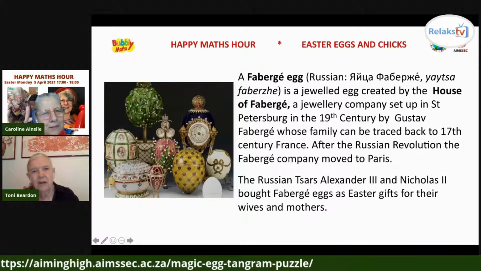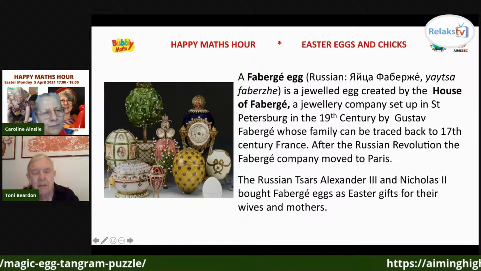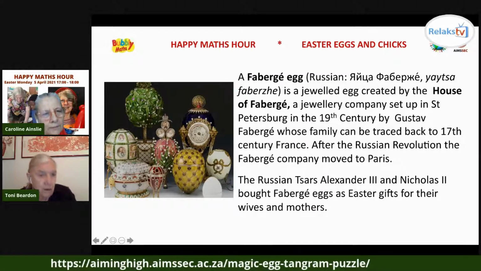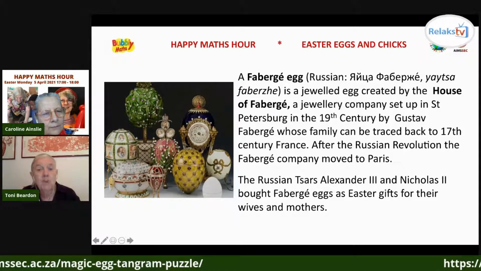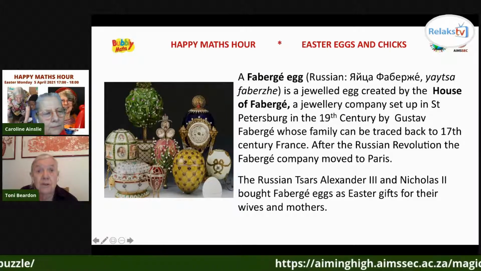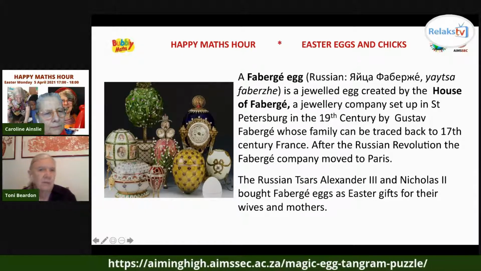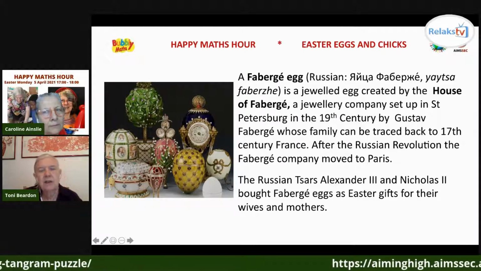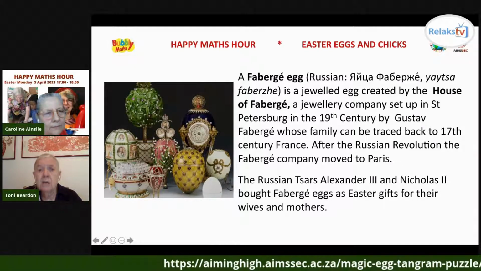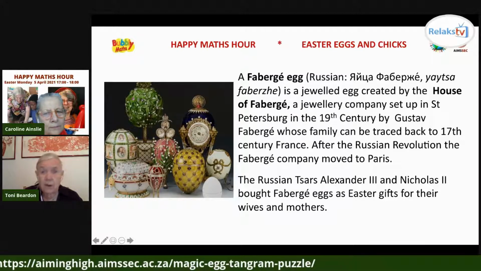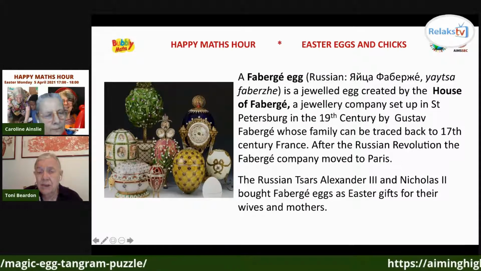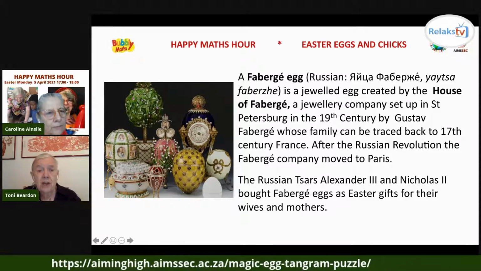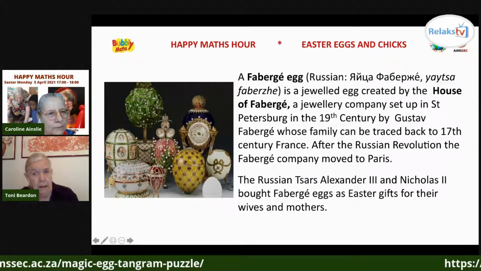We did a little bit of searching around for more information this morning, and they're very much a rise from the French and the Russian cultures. And of course, throughout quite a few centuries, the courts in Russia and in France were very, very closely linked, with people going between the two and taking with them the things that were important in the French culture and in the Russian culture. So it was backwards and forwards. And the Fabergé family can be traced back to the 17th century, France, perhaps further back than that. They changed their name several times. There were several versions of Favé with a V in it, as well as Fabergé. And they were jewelers in Paris.